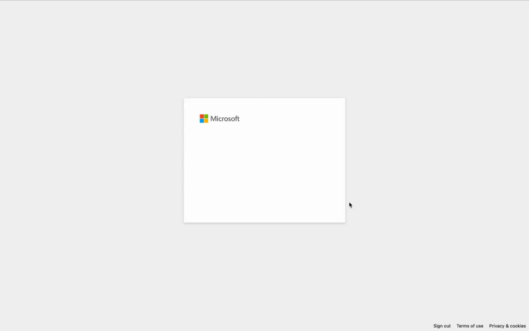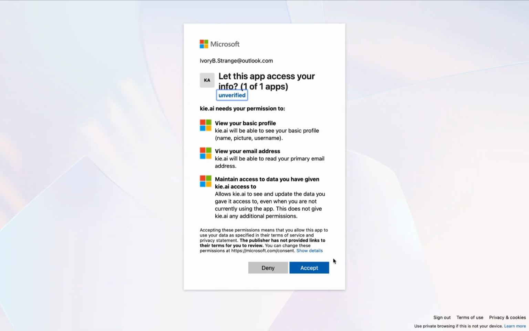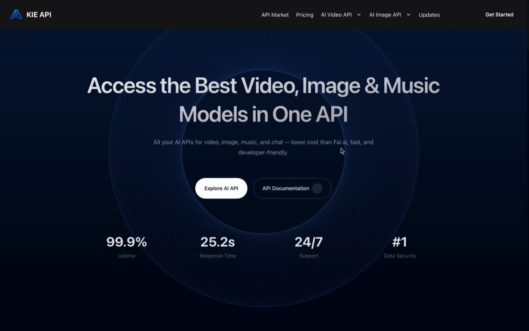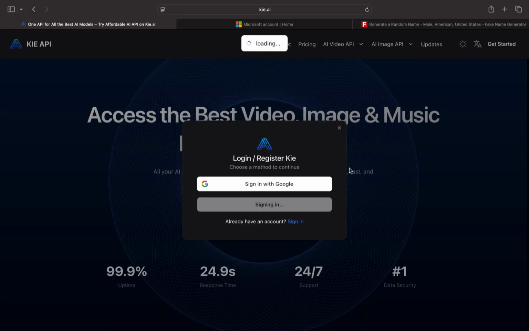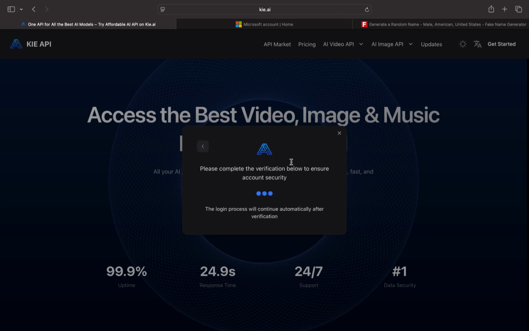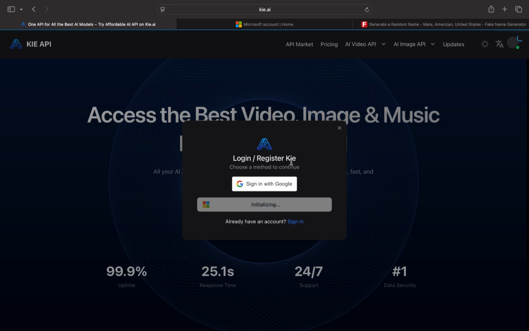We're going to allow it to load. It's going to ask us this. We're going to click on accept. Click on accept. It's going to bring up this interface like this. It's going to ask us to do a little bit of verification. You have done this 1,000 times. So what you're going to do from here, you're going to click on this checkbox that I am a human. We're just going to wait for Key AI to process. After you have done this step from here, it's going to be easy.